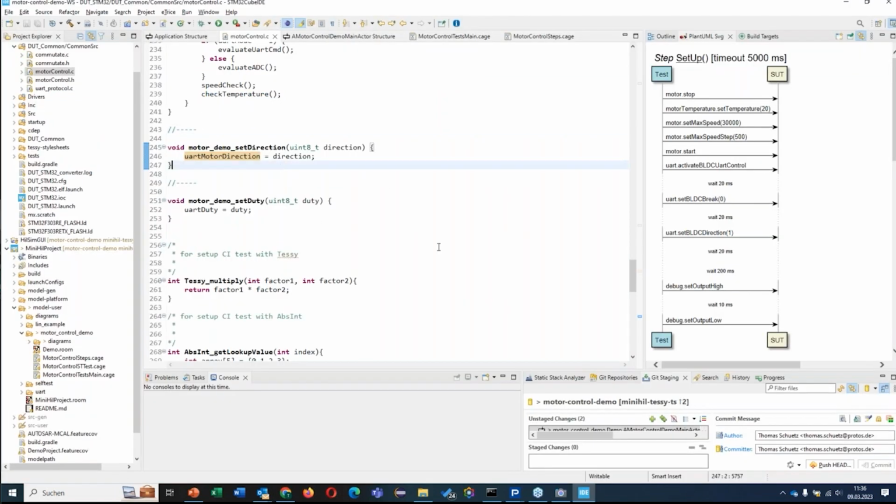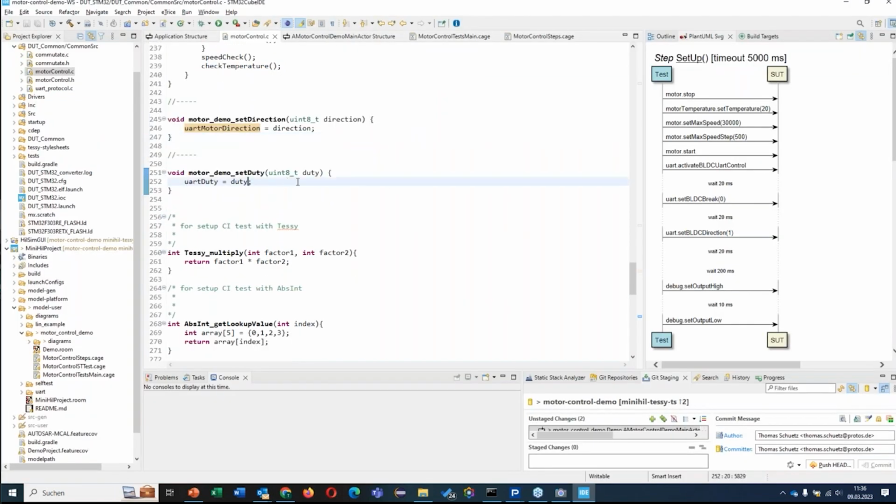So for example, I have a look at the duty cycle here. That's now my system under test, so the other side. So now I'm a bad guy and change my system under test. I introduce a PWM duty cycle of 20% constant. So this should lead to some kind of error.